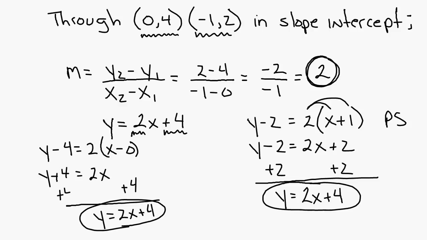So whether you noticed that this was a y-intercept in the very beginning and just wrote it in slope-intercept form, you would have gotten 2x plus 4. If you would have written it in point-slope form using this point, you would have gotten y equals 2x plus 4. If you would have written it in point-slope form using the first point and then solved for y, you would have gotten y equals 2x plus 4. Because we're only talking about one line. So it has to have the same equation in slope-intercept form. Do you guys understand that? All right, good.